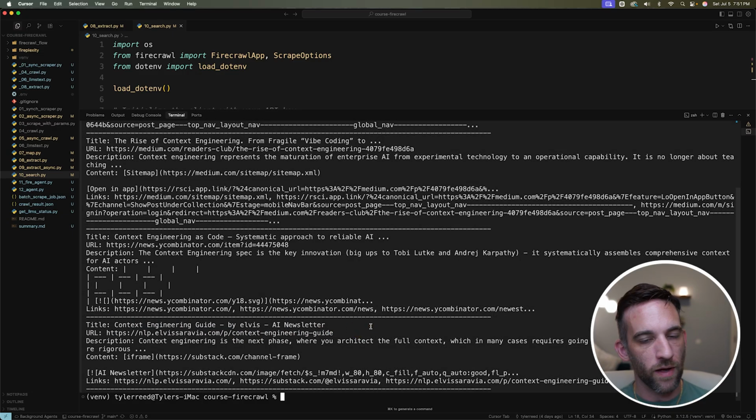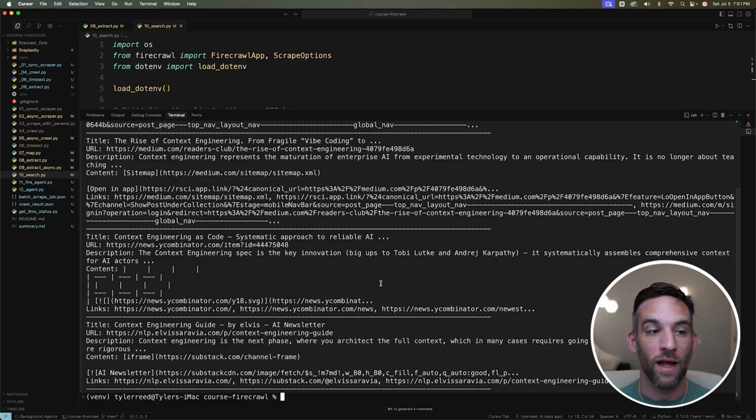So we limited to 5, but it only returned 4. That's okay. You can always increase that number. You might not always reach that number. I've noticed that you don't always reach the number, even though you limit to that. It just basically means you don't want any more than that. That doesn't mean you're always going to get that number.